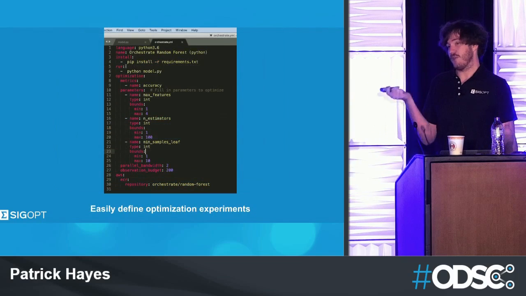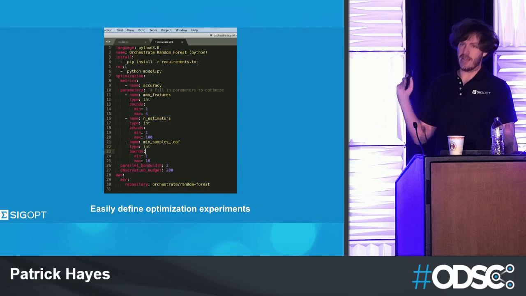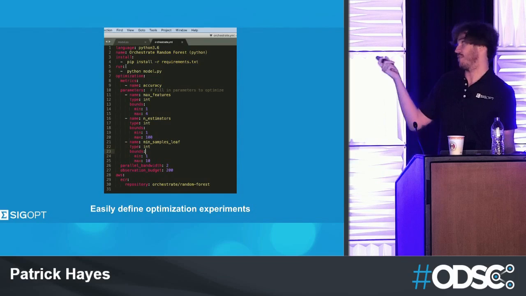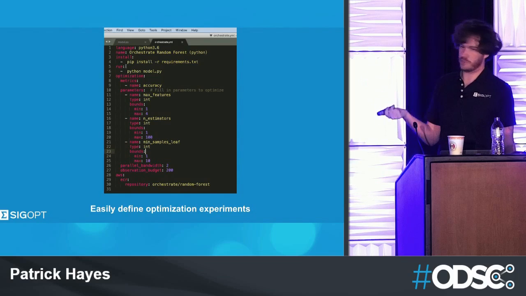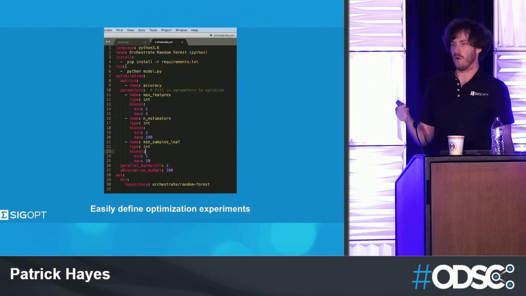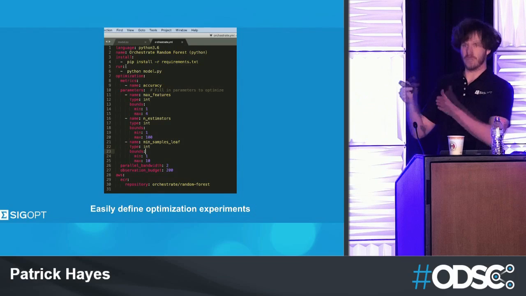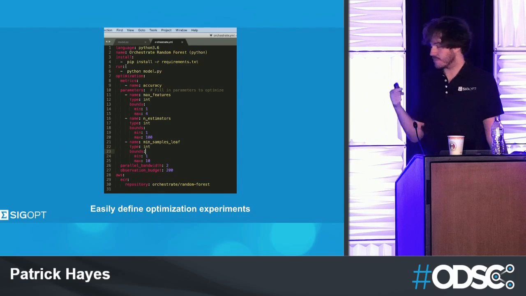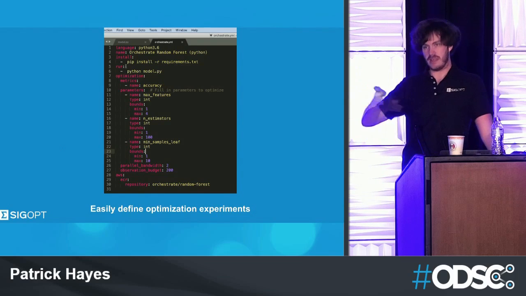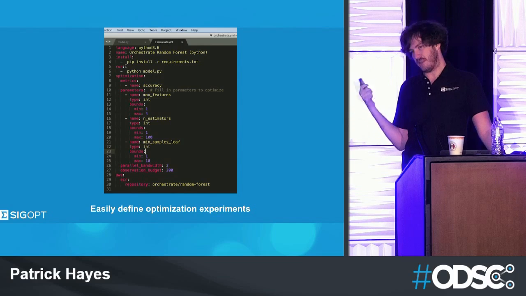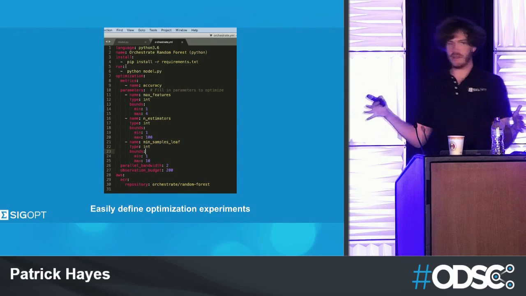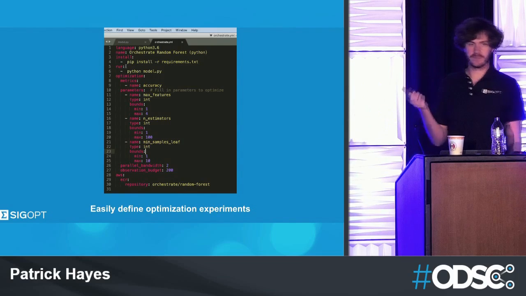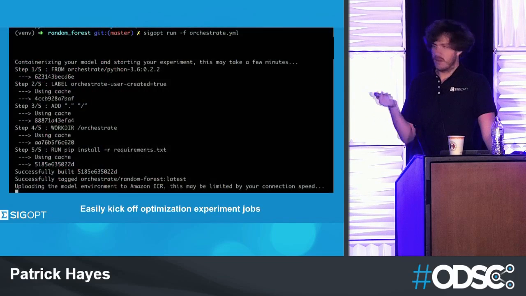You'll also define a model configuration file, and this is where you define those parameters and how you intend to search them. So in this case, they're types. Actually, in this case, they're all integers, but they can also be floating point or categorical parameters, which means you're choosing from a set of possible values. And you can define the bounds. This is the area over which you're trying to search to solve this problem. You also specify how many models you intend to train and also the degree of parallelism. You can run multiple optimization experiments on the same cluster.